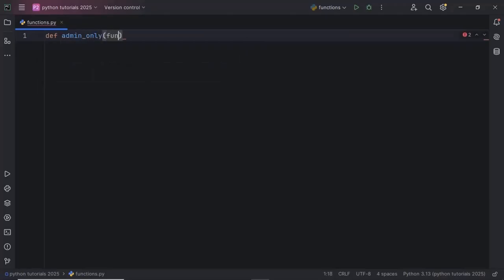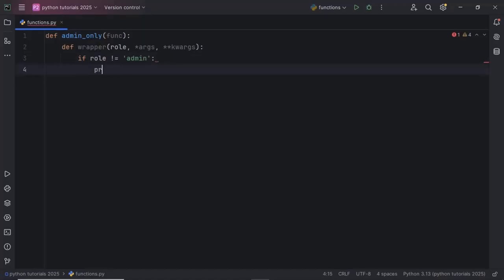That is going to take a function as a parameter, and we are also going to define a wrapper here. The wrapper function takes the argument of a role, keyword arguments, and arguments, right? And we are going to test if the role is not an admin. What do you want to do? Simply print access denied, something like this, because someone is not an admin, and return, which means we want to break the execution of our function.